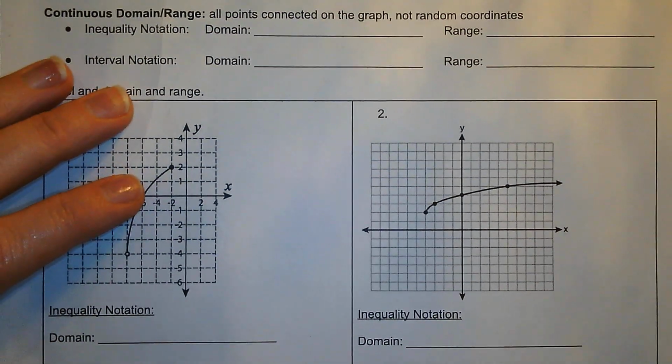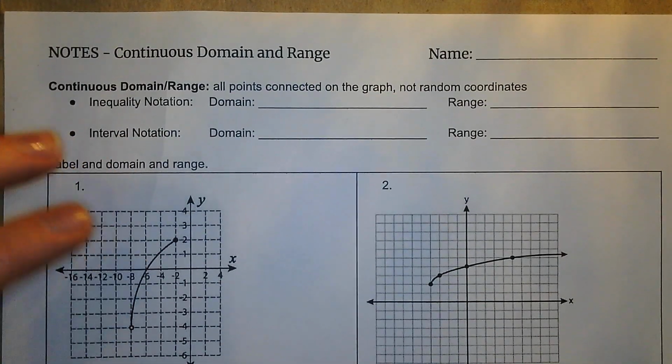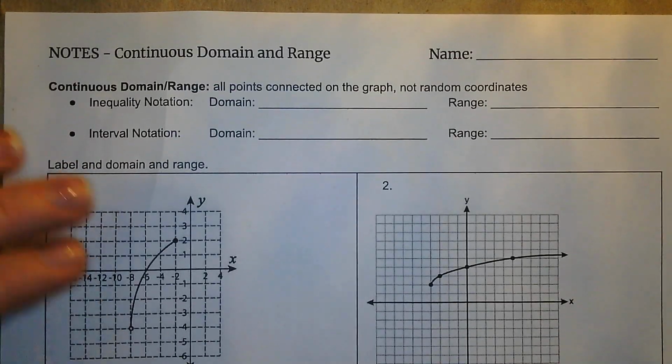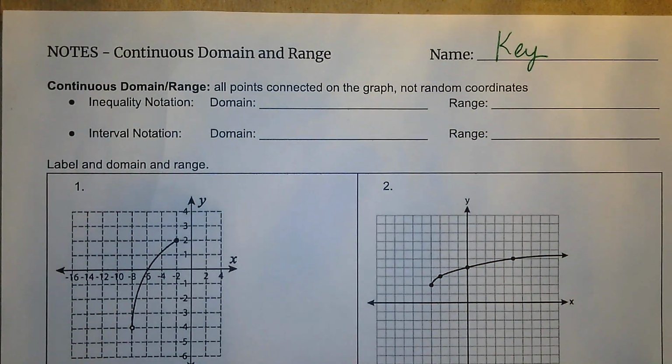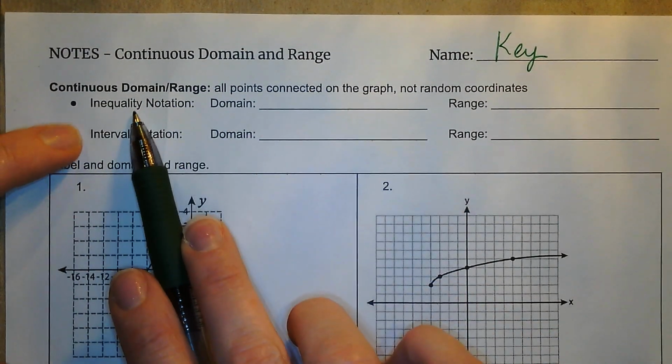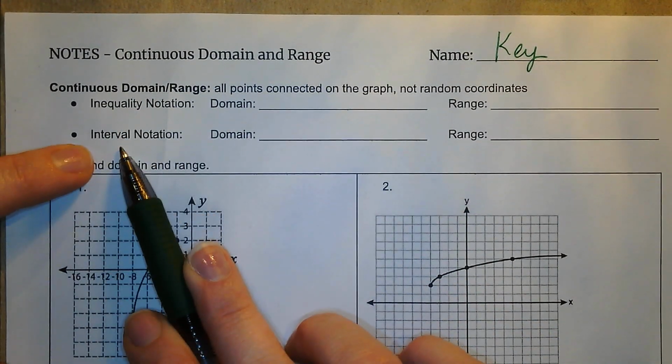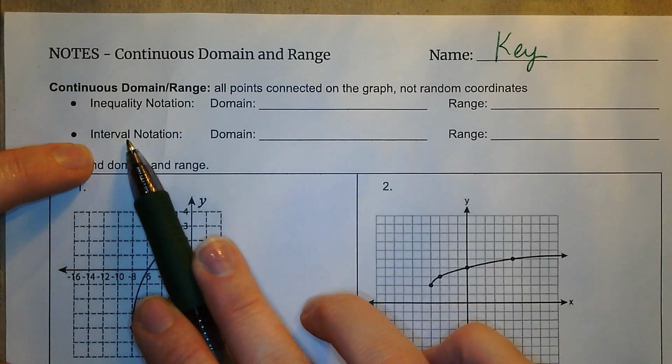In this video, we're going to talk about continuous domain and range and how to write that. All right, so for our notes, we are going to set up how the general setup is going to look for inequality notation versus interval notation. You need to be familiar with both.